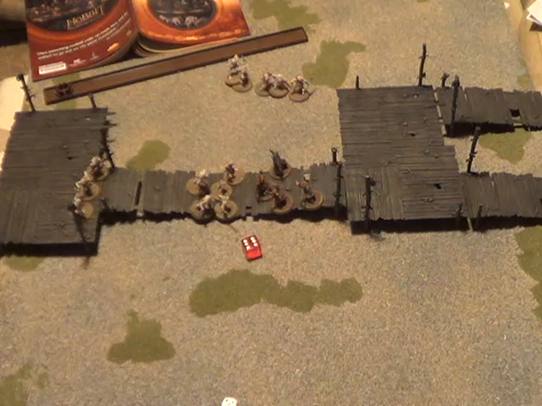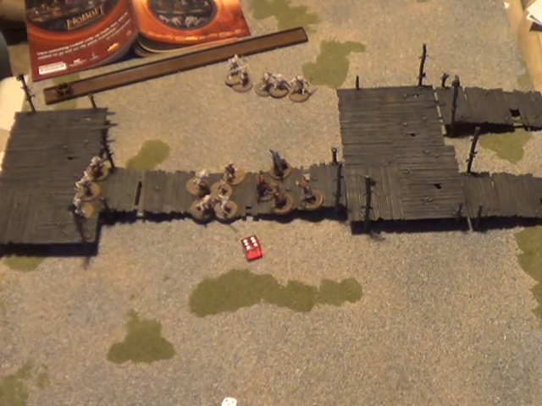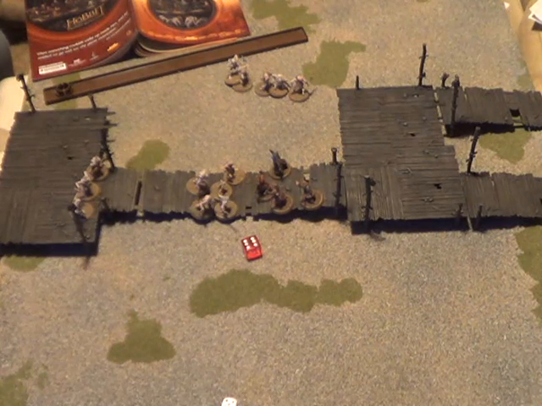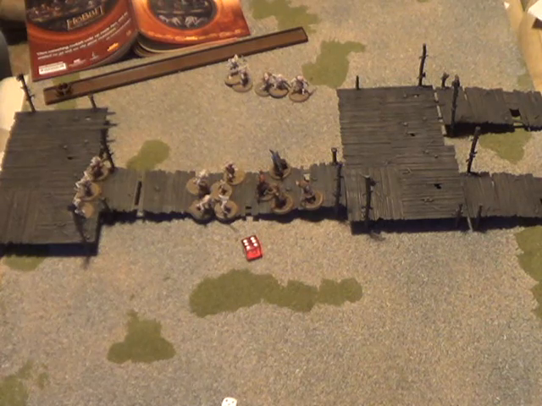5. 5, he does it. Nice. So you've lost your fate point, but you're still in it. So taken down to 1 wound. Remember, you've got Oin, who can try and patch him up.